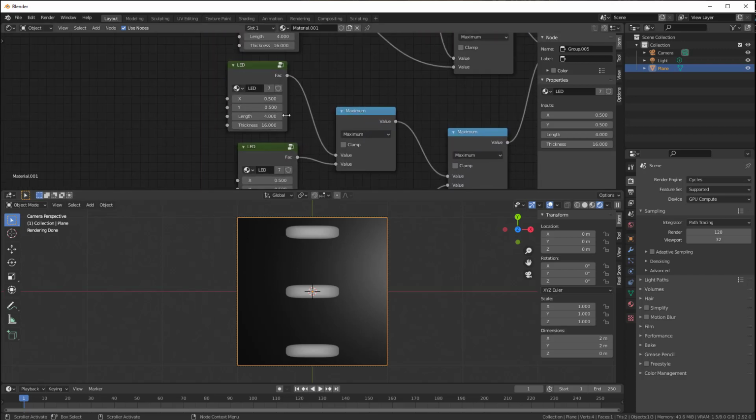And now it should be standing. So I put 16 here and I put 4 here. And now I can see it's standing. And then we need to move it in the Y direction. So we move it up a bit, like that. And then we need to move it in the X direction. So that will be perfect.